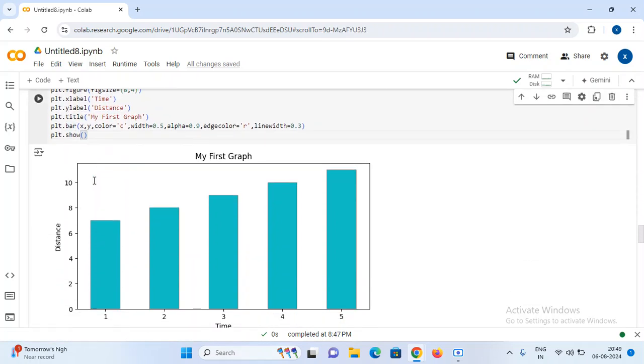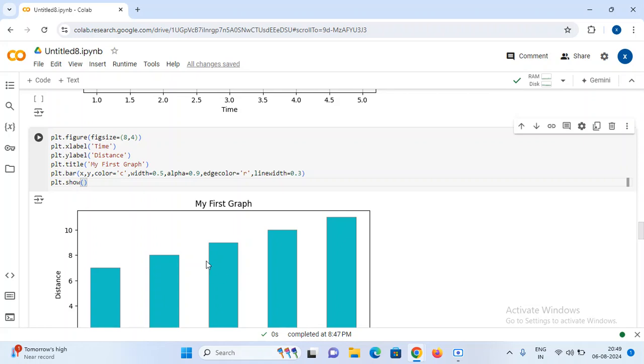If you just plot it to bar, then you are going to get a bar plot. But here some parameters will change, like the width I have given as 0.5. This will basically control the width of the bars, and the alpha is basically same. The edge color is red, so you can see a light edge color is given over here. And the line width, the width of the lines given around the edge color, is 0.3. If you want, you can create much more also. plt.show.